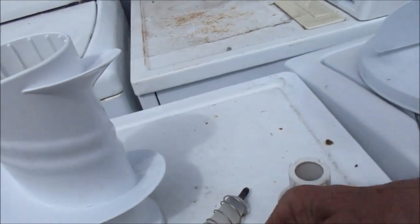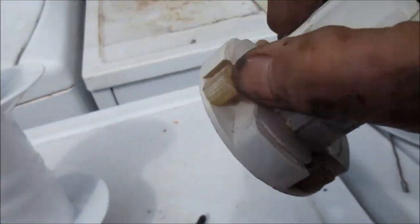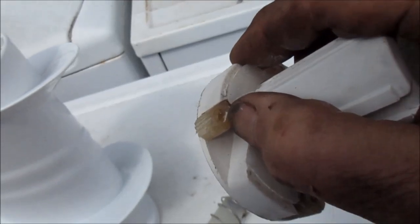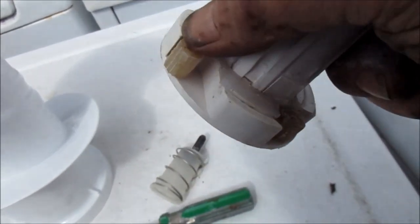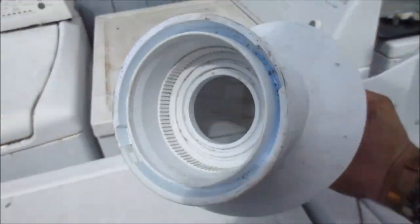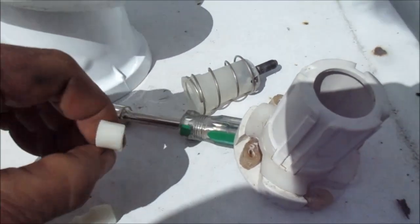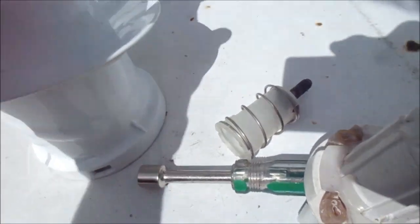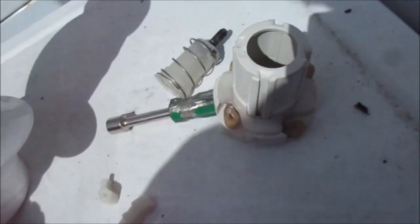These are the dogs that wear out — you need a 7/16 wrench. You can see the dogs have little grooves on them; those grooves wear out. You've got to have these ridges that grab this part here, otherwise you don't have a very good wash action. These are the agitator dogs — I sell these as well if you need any. The ridges grab this spline, and these dogs are designed to wear out before the spline does.